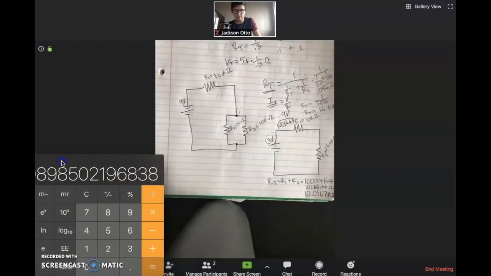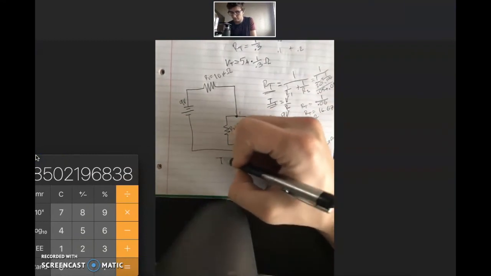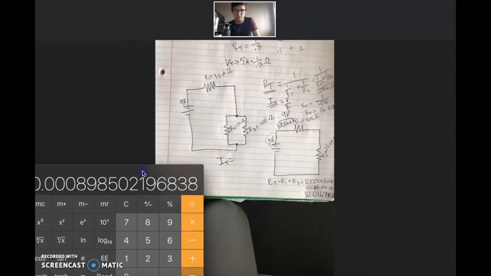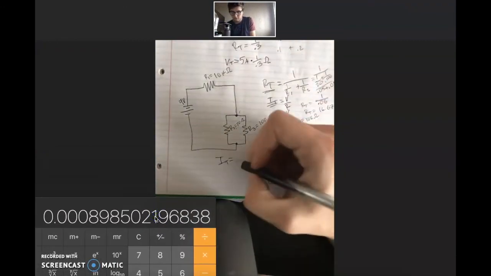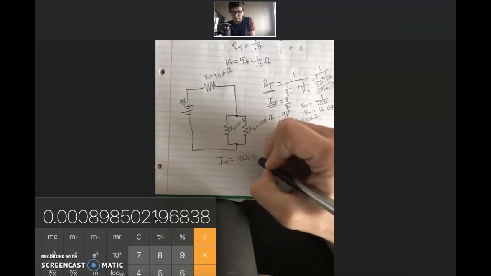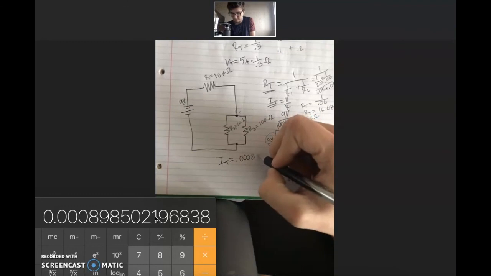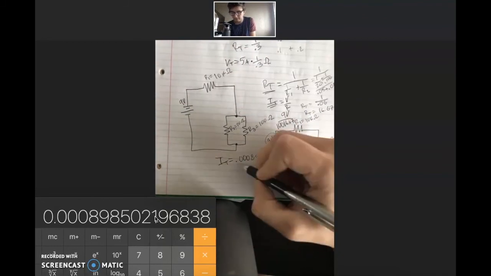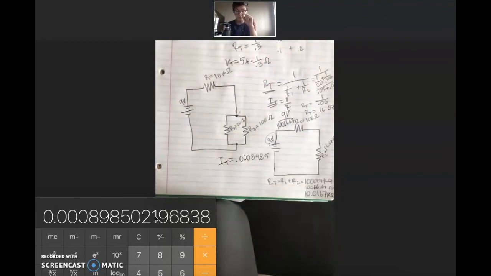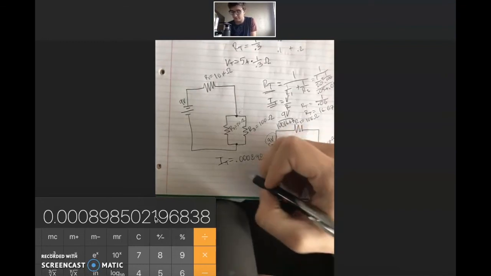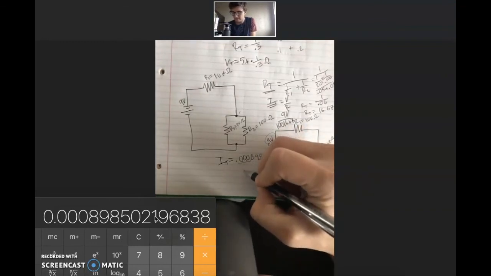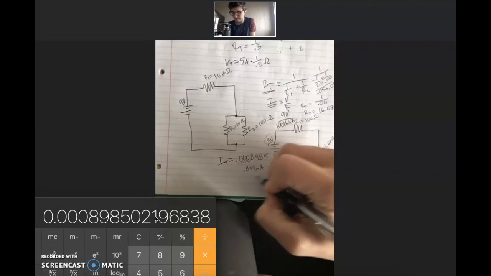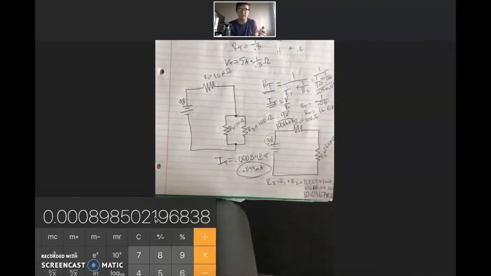So that means our current total, oh, you can't see that. Let's move this out of here now. We're done with you. So that means our current total is equal to, as you can see on the calculator, this weird number. So we have 0.0008985. So I'm going to adjust that too to make that a better number. So I'm going to move my decimal place to the right. But because, as we remember, moving the decimal place from the base to the right makes it milli. So 1, 2, 3, 0.8985 milliamps is our current total. There we go. So that's how you solve all of them.